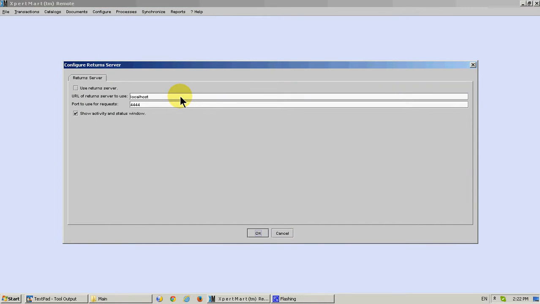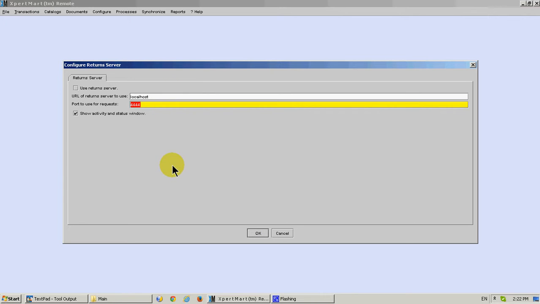It's actually a live server, and you're going to use a port, which requires that the stores have the IP address directly to a computer at the main office. Some people already have their FTP server set up at the main office, but you would have to open a different port.